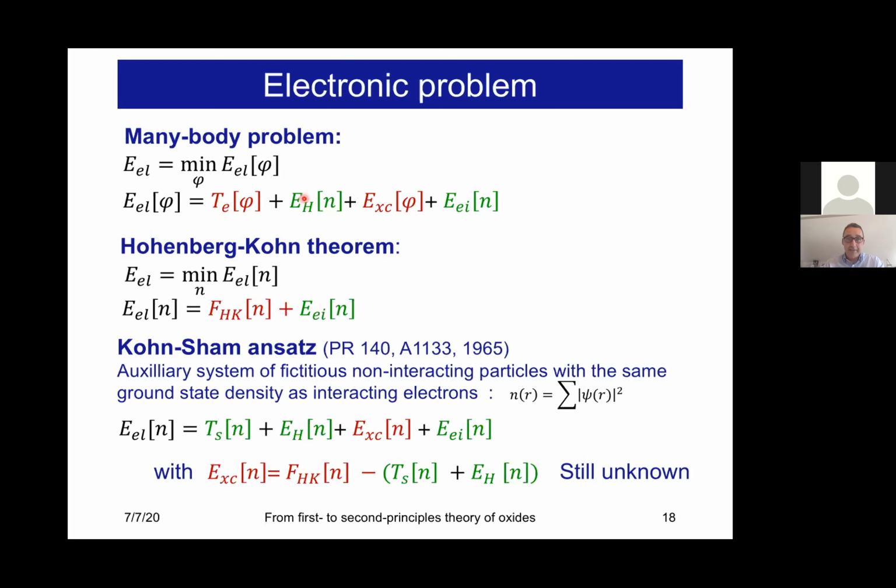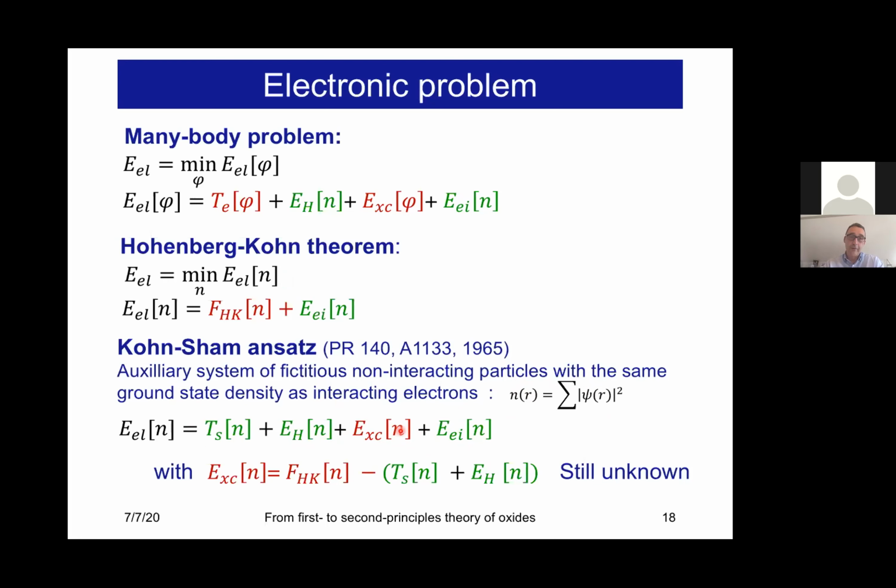You would say it's the same as what is here, but these terms are a bit different. You see that I now have a kinetic energy of the density, but that can be estimated from the density, knowing that this density is associated to one-body wave functions. I have here a Hartree term that depends only on the density. I have the interactions between the electrons and the ions that depends only on the density. And I have here an exchange correlation term that, from the Hohenberg and Kohn theorem, should also depend only on the density.